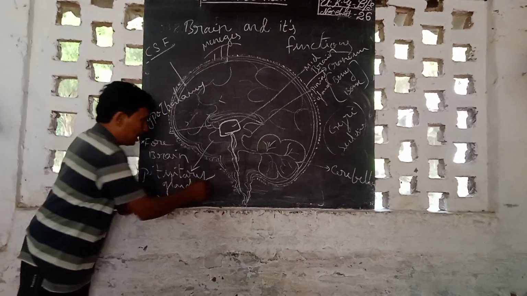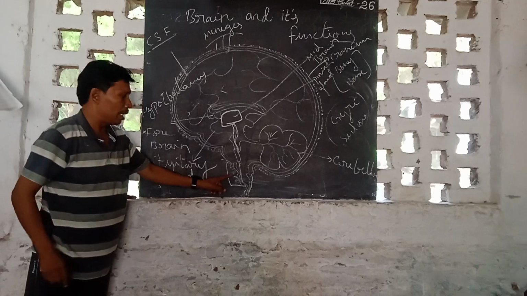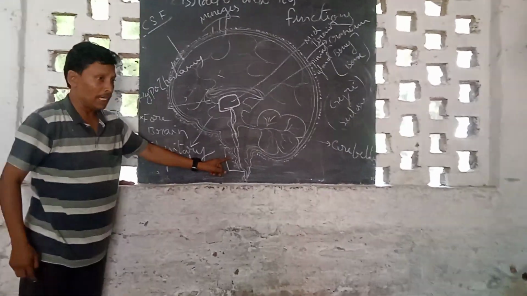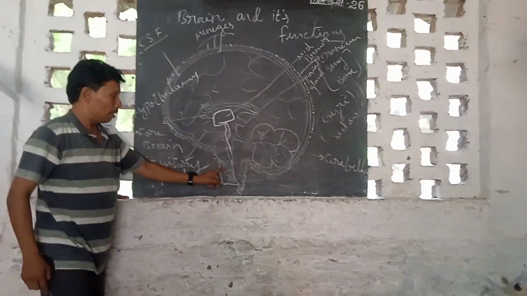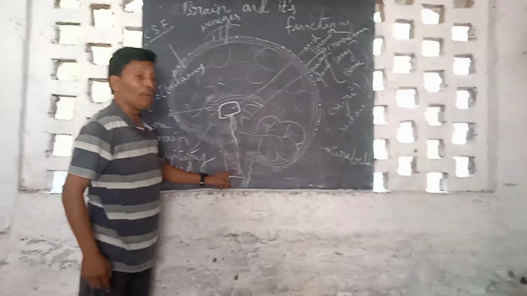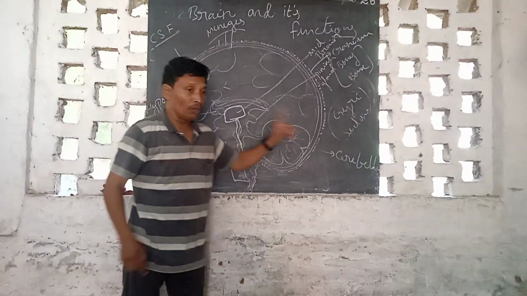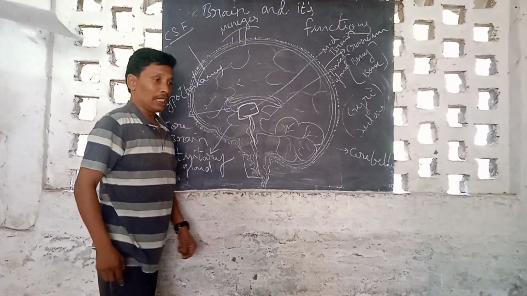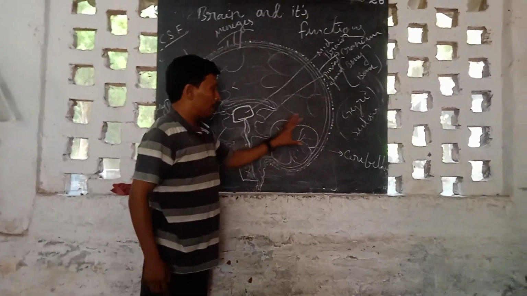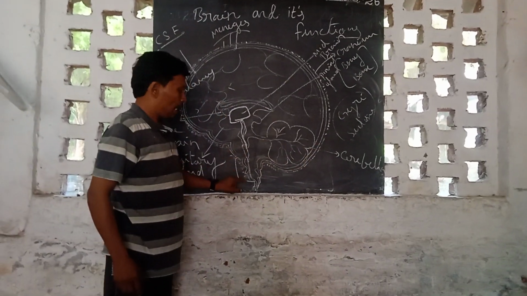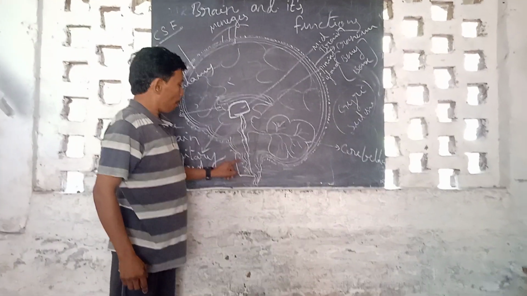And this complete structure from here to here is actually the brainstem. Brainstem with a couple of parts: one is pons varolii and another is medulla oblongata. Both belong, I told you already, to the hindbrain. Understand? Actually the hindbrain has the cerebellum, pons varolii, and medulla oblongata. Clear?